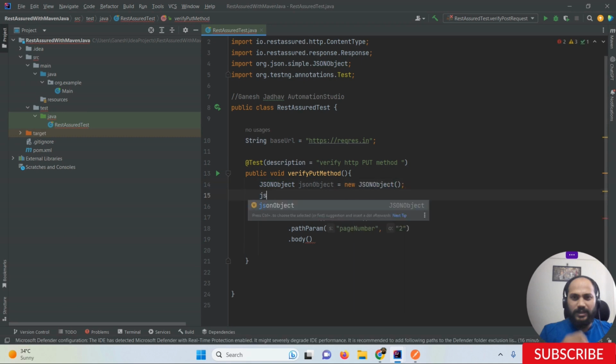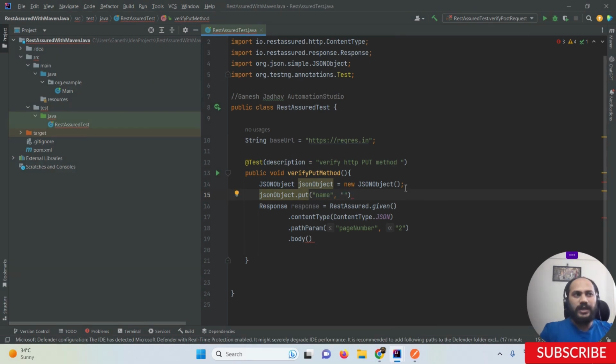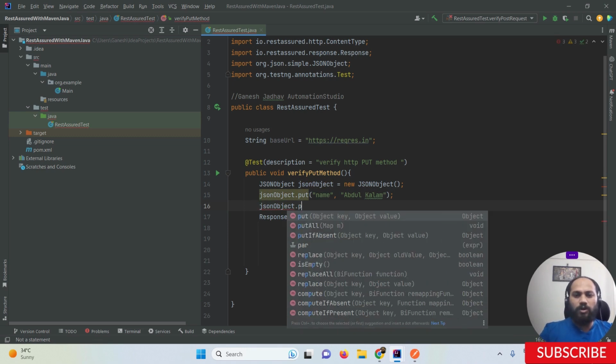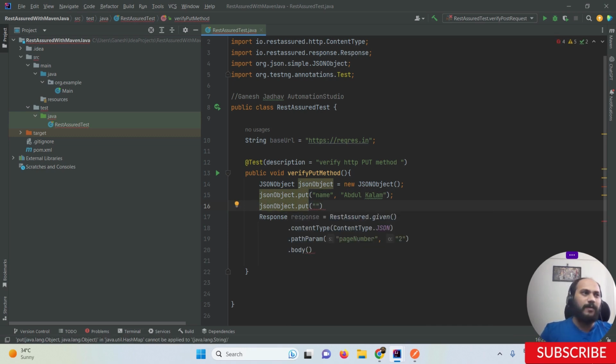And once this is done, you can see guys, JSONObject dot put method I'm going to use. What is my first parameter? Suppose I have a first name, like this is the input parameter we have to pass. The parameter I'm passing is what, guys? Name, and I'm passing the name Abdul Kalam sir. Okay, this is the name I'm passing. Once this is done, this is the first parameter we pass, and then the second parameter also we are going to pass. JSONObject dot put method, and in this method I'm going to pass what, guys? Job. And he worked as a scientist. Okay, this is the value basically I'm giving over here.